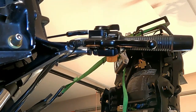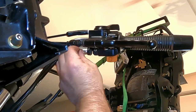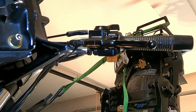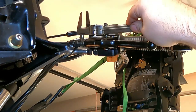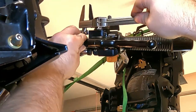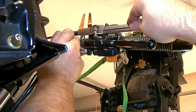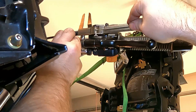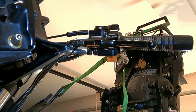So in order to set this up properly, what we're supposed to do here is make sure that the gap between these two knurled sections on the adjuster is 12 millimeters. So I have my calipers out, trusty calipers. I've adjusted to 12 millimeters, and we see we're almost there. Maybe a little more adjustment. And that, to me, feels bottomed down. Okay. So what I'm going to do is I'm just going to grab a pair of pliers and make sure that that's locked.